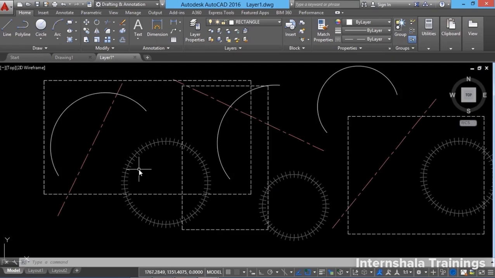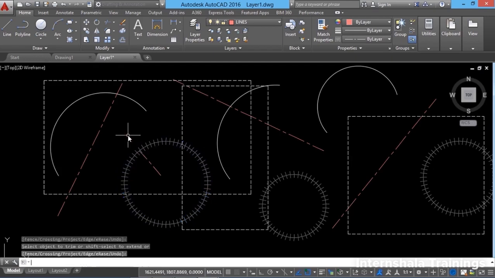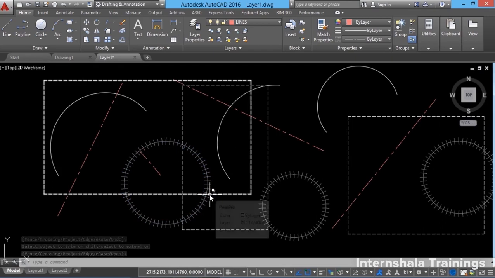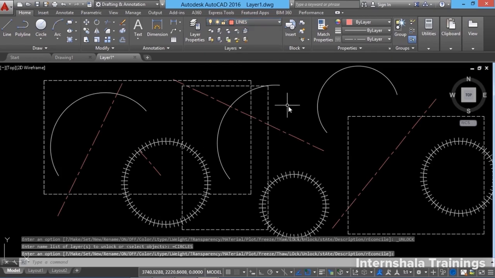But you can make use of those objects for certain operations which will not affect or modify the objects. For example, I'll draw a line in the lines layer. Now I would like to trim off this particular portion of the line. So I'll go to the trim command. When I'm asked to select the cutting edges, I'll choose this particular circle, which is kept in a locked layer. AutoCAD will permit me to select it. Now when I click on this particular line, it will get trimmed off. That means you can use those objects for certain operations which will not modify those objects. And I'm going to unlock the layers. So this is how you lock and unlock layers.